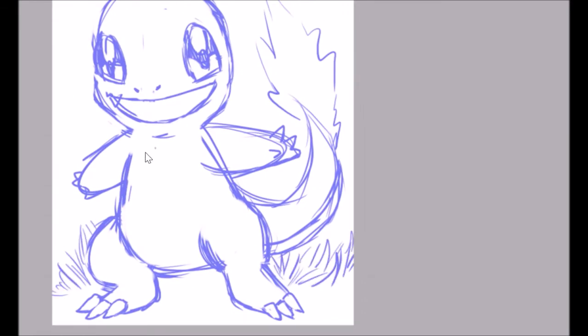You can keep with the one tooth, but I decided to add more to add to the lizardiness. I really don't know what Charmander's supposed to be. If you guys know, enlighten me in the comments, because I have no idea. Oh, it's a dragon, isn't it? Because Charizard's a dragon. Although that might not be true, because I know some Pokemon don't follow that same principle, but anyway.